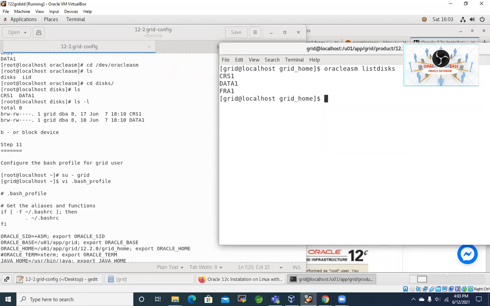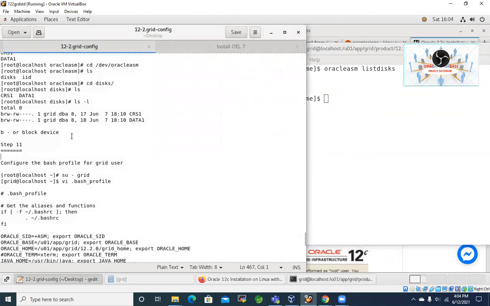Then the grid infrastructure needs to be configured on it. After that, the disk groups need to be created. We'll be using CRS1 for grid infrastructure to create the CRS file system, the standalone version of grid. After that, we have to create the ASM disk groups for our database and files. So let's do those things in sequence. Our next step is to install the grid infrastructure.